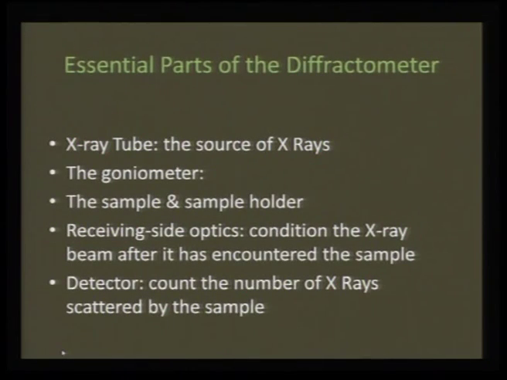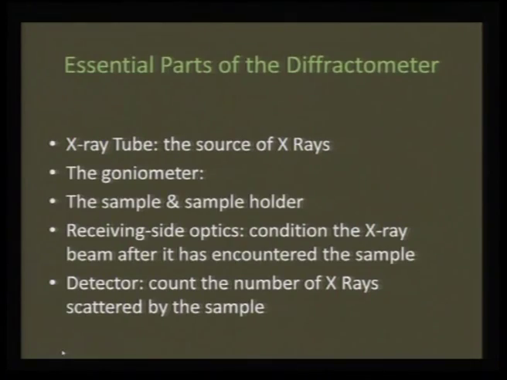And now, let us look at the diffractometer in the first place and see what are all the crucial elements in a diffractometer, because all of these are going to affect our X-ray studies. One, the X-ray tube and the source of X-rays. So, what does that have to do with my X-ray analysis? Because the target that you choose will also change the pattern that you are getting.